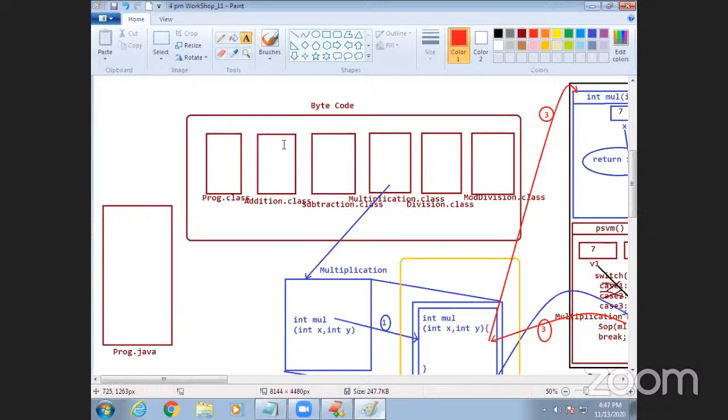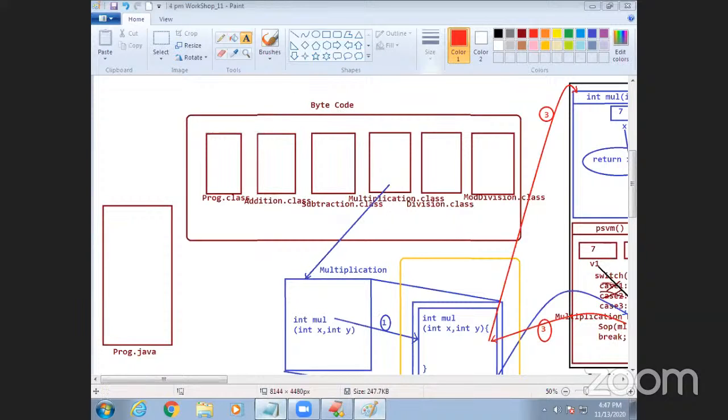Suppose we take any C program and write all the code together. For example, I'm making a multiplication operation, but the remaining code also will be loaded if you write in a single program or single class. To overcome that, we write multiple subclasses, and only the class that is needed is loaded. Only multiplication is loaded; the remaining addition, subtraction, division, modular division are not loaded. That is the advantage of writing multiple subclasses. When you attend the object-oriented concepts in core, we'll give more information about this concept.